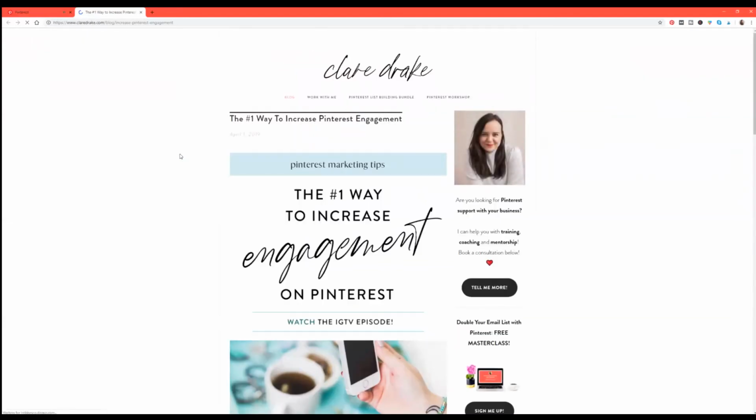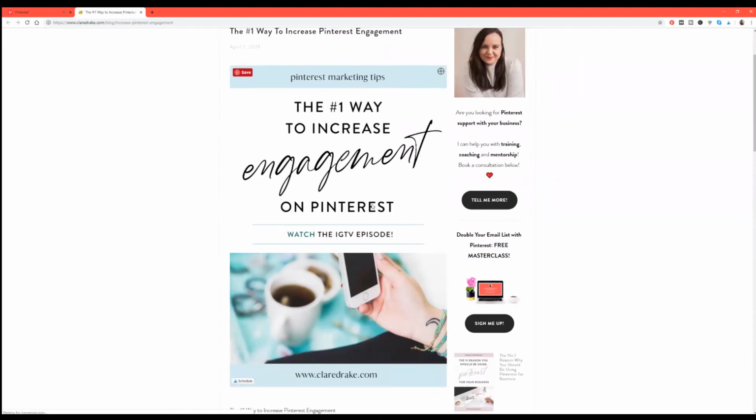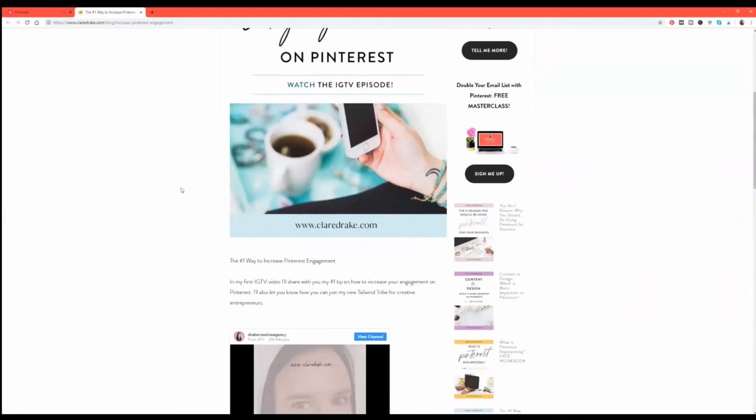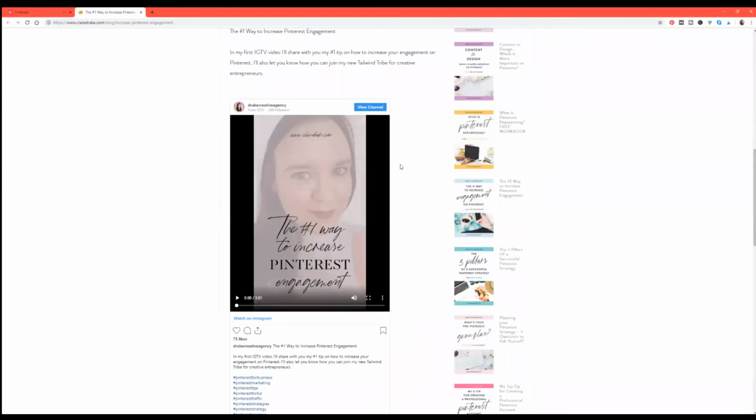When I create the IGTV episode, I create a blog post, I create an image, which can be shared on Pinterest, obviously. Then I embed the episode. So the episode that you've just seen on Pinterest is the exact same one on IGTV, but with captions.